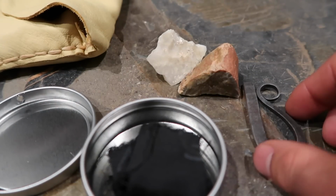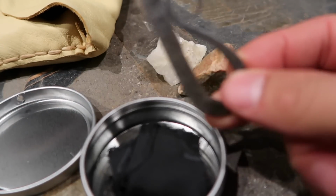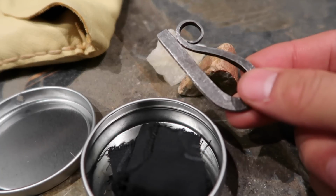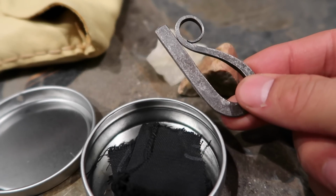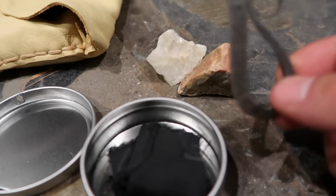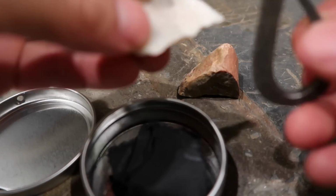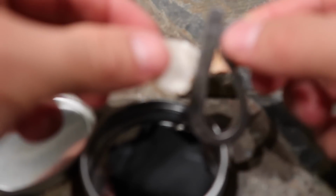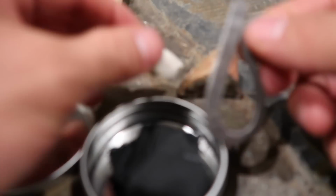And then we have our striker. This striker is made of carbon steel. We use recycled spring steel because all spring steel is carbon steel. So what you're going to do is strike your stone or your rock with the carbon steel striker.